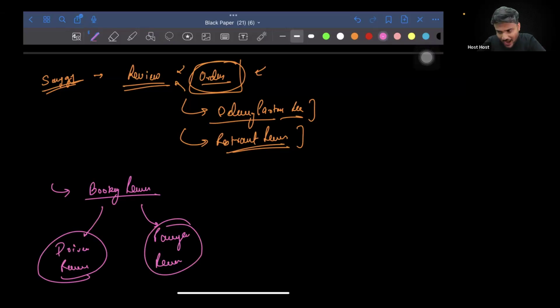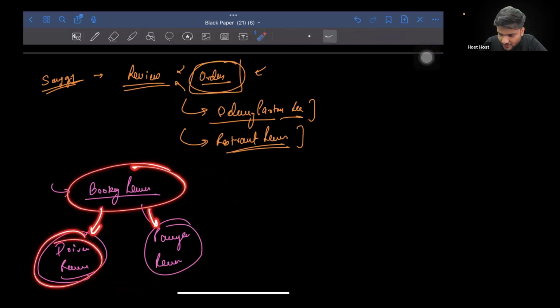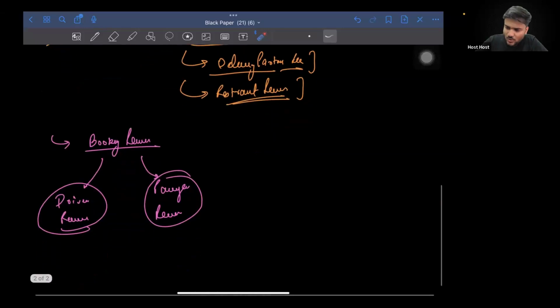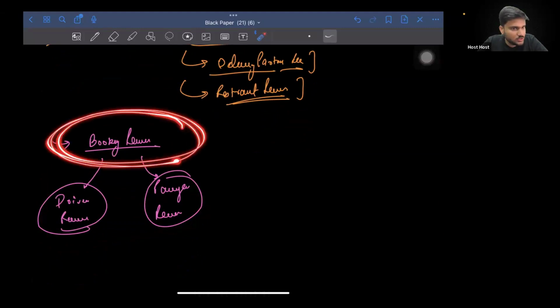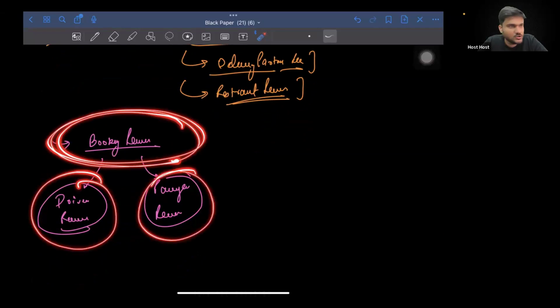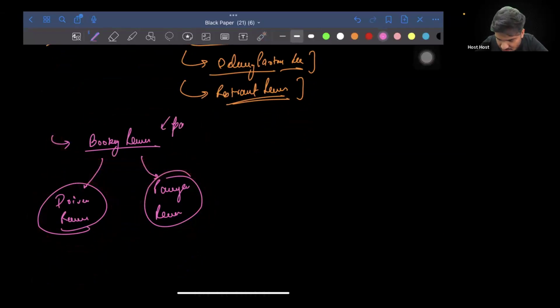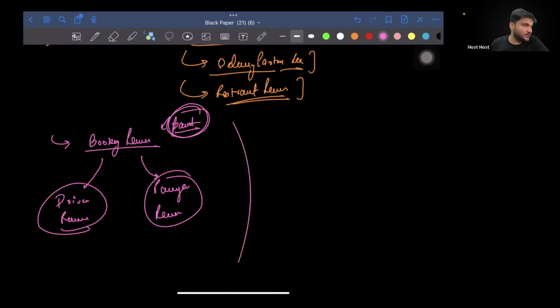Now, if you want to handle this situation where you have a booking review with an associated driver review and passenger review, if you carefully see, we want the booking review table also created, and with that booking review, we want the driver review and passenger review associated. So in this case, this is the parent class, and we want a table for the parent class also. To handle this kind of situation, we have not one, not two, but three strategies that we can use here.